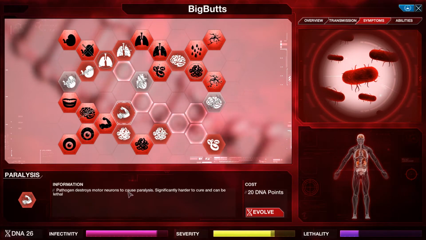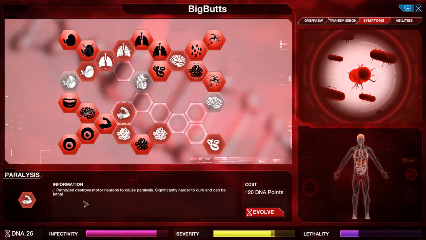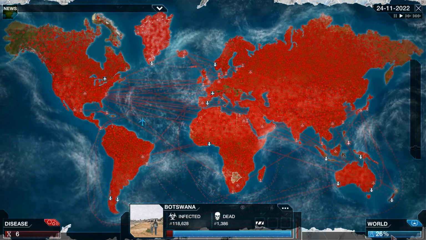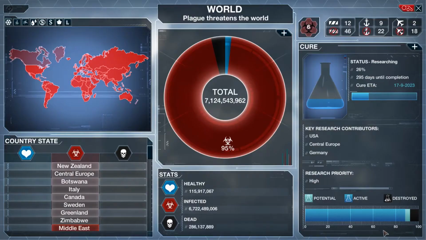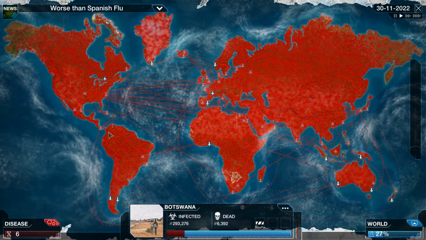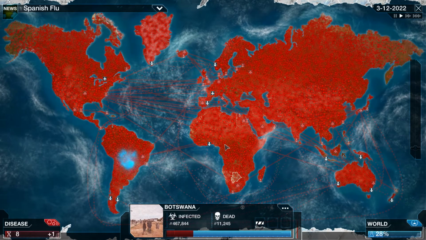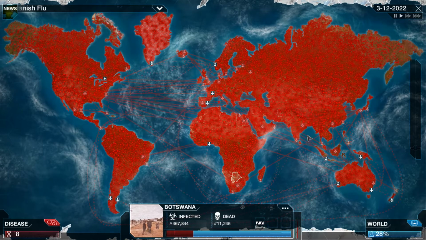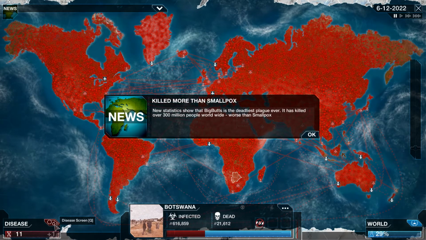Paralysis. Pathogen destroys motor neurons, causing paralysis. Significantly harder to cure and can be lethal. You know I want it. Excellent. They went from 26% to 25%. Now back to 26. So almost all of the world's current cure is 17th of September 2023. Okay, we need to pop these research bubbles at 28%. Big Butts has mutated and developed the total organ failure symptom without using DNA points. Oh, yes, please. Killed more than smallpox. New statistics show that Big Butts is the deadliest plague ever. It's killed more than 300 million people worldwide, worse than smallpox.